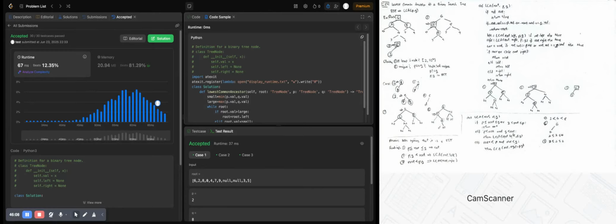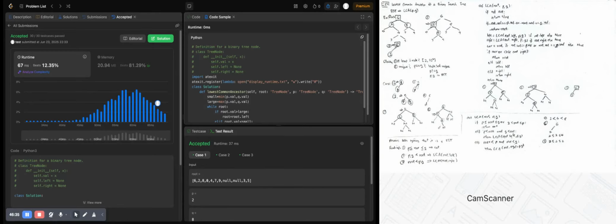Okay. The third case, if we have p and q both larger than root, then we look at the LCA on the right side. Now this is much more straightforward. So we define LCA of root, p, q.